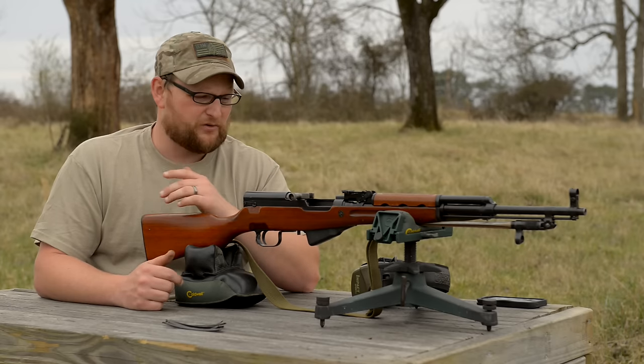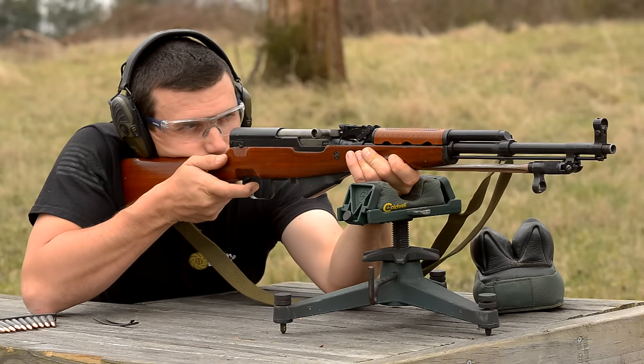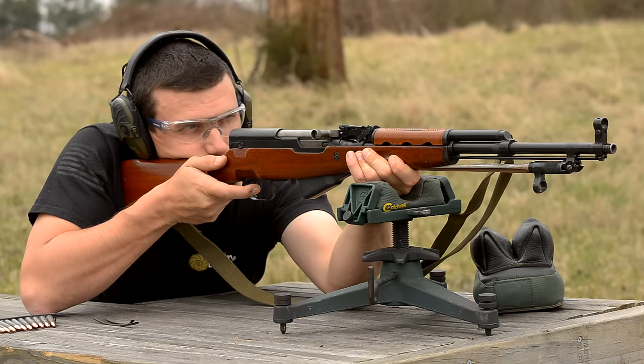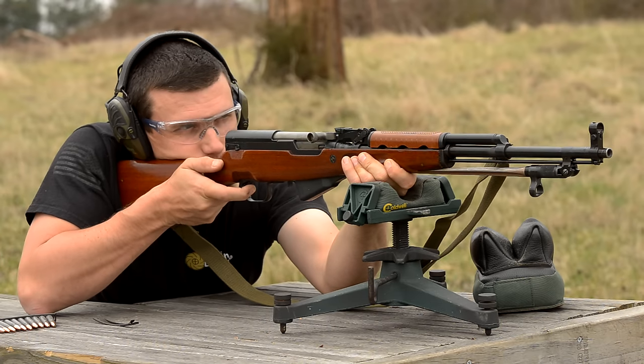Cons, I would say some folks don't like the heavy triggers. The triggers do leave a little bit to be desired. Some people might not like the magazine capacity being only 10 rounds. If you're like me and you're buying something like this as a historical rifle, then who cares? It is what it is. You're not going to complain about an M1 Garand holding 8 rounds, because it's an M1 Garand. So this gun is no different. All these guys that put all the extended mags on, don't get me wrong, I've got some of the Tapco 20 rounders, they're cool.